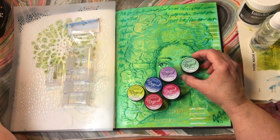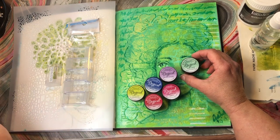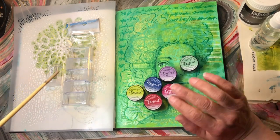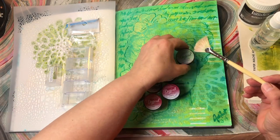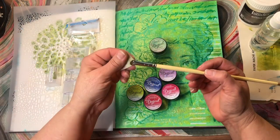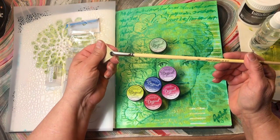What they did do, though, was take a fan brush. I believe Maremi Small Art is a spokesperson for Magicals. I've watched a lot of her videos, and she takes a fan brush and dips them in these and sprinkles it on. So I think I might try that today. Here's my only fan brush I own, Robert Simmons number 4.